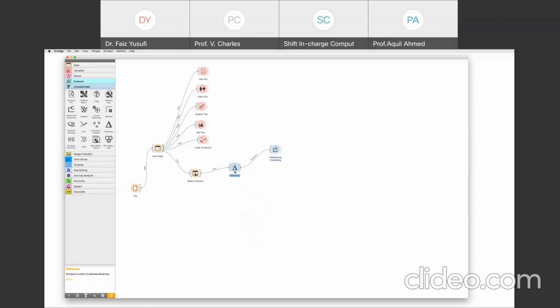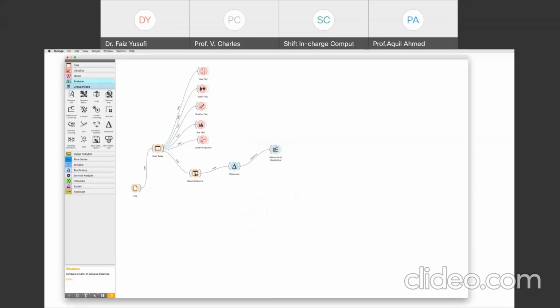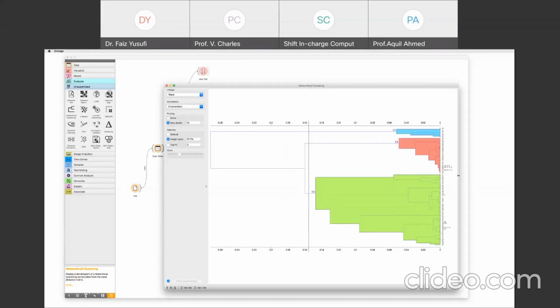You can get the distance matrix, then it should connect. The distance matrix is required because it calculates the basic distance based on cosine or Spearman, so all the possible distances are available. You can also choose Euclidean distance or Mahalanobis distance. You can use the distance matrix for whatever distancing you require, and then form a hierarchical cluster. Then you can see that the data is forming a hierarchical cluster.